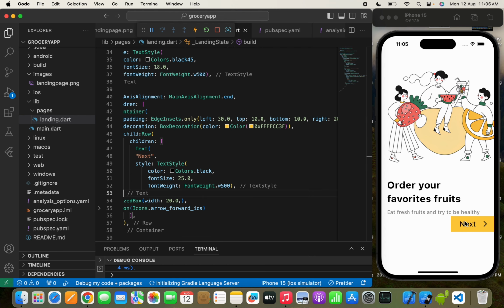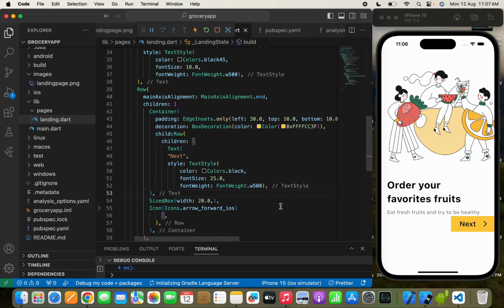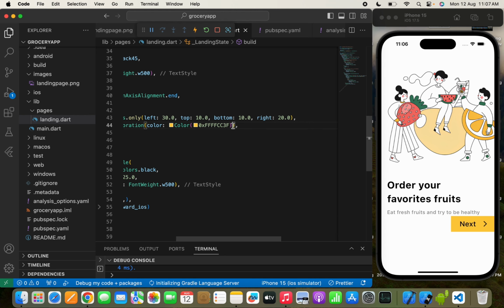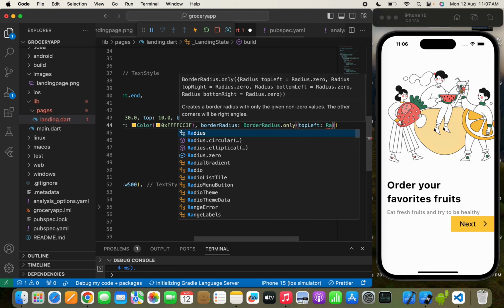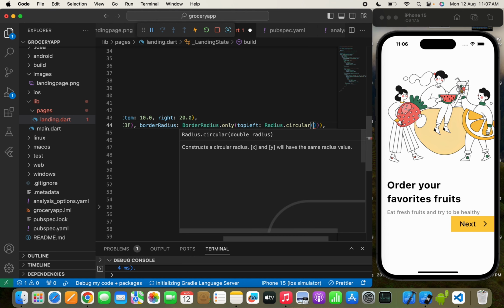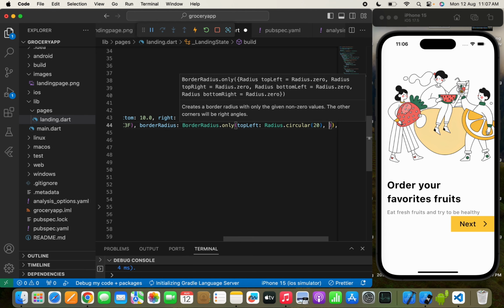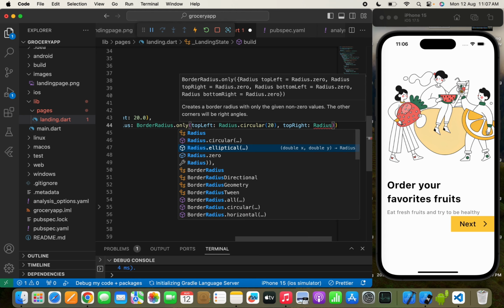Now we can provide the border radius from the top left and bottom left. So we can simply pass a border radius, which will be border radius dot only from the top left, which will be radius dot circular up to 20, and from the top right, which will be radius dot circular up to 20.